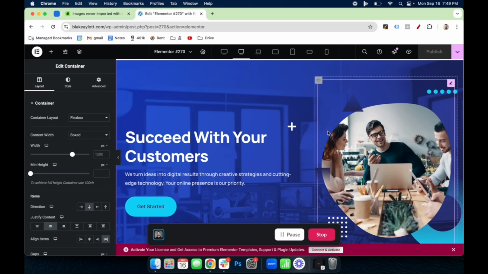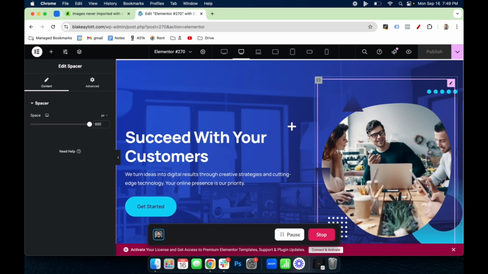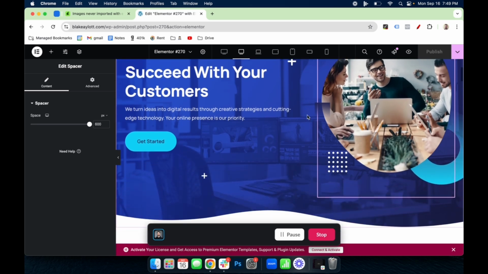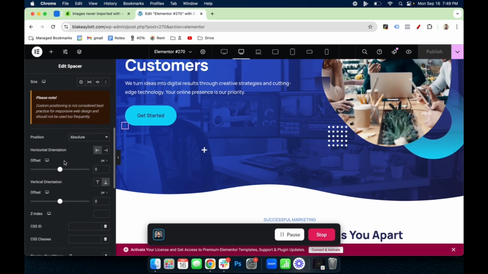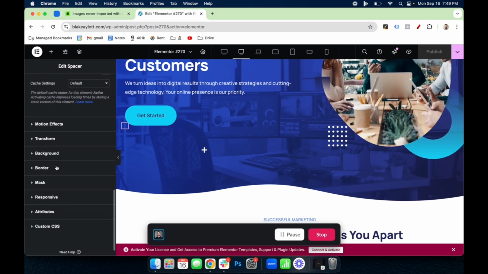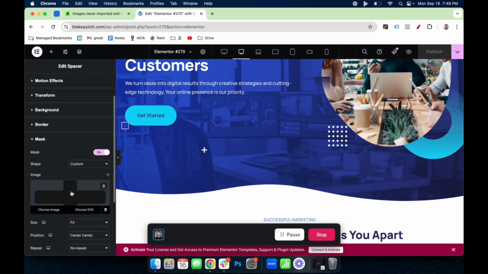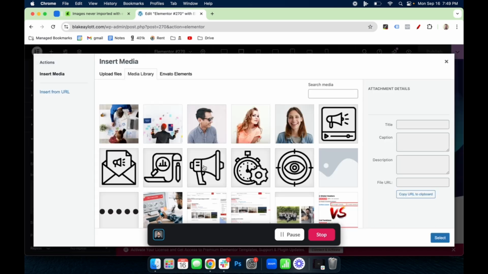So let's click into this. Let's see, let's do this right here. So let's click on this spacer. Let's go to advanced. And then let's go down to mask. And then you can see that's the icon. So now we have to find this icon.